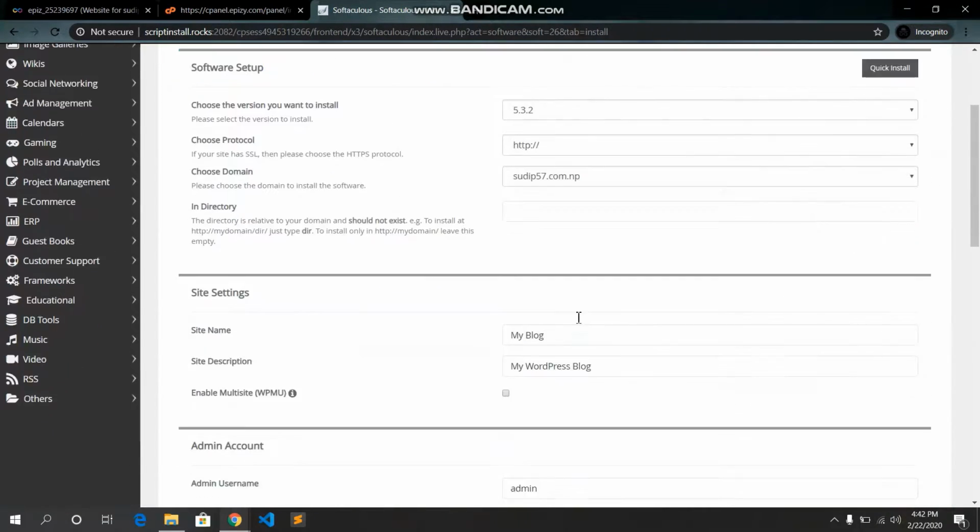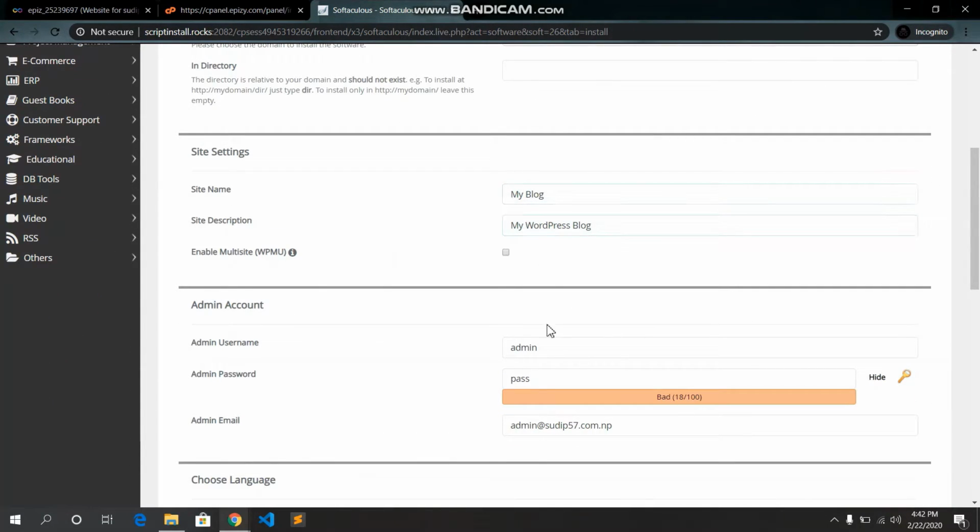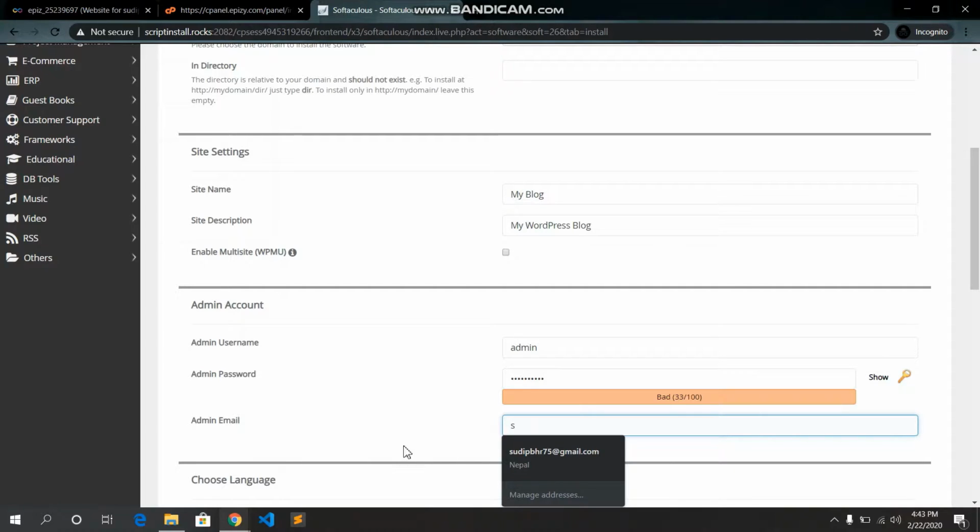Now let's go down. Here you need to create a strong password, and you need to remember this password whenever you want to log into your site. Now let me give my email address here, and finally go down and click on install.